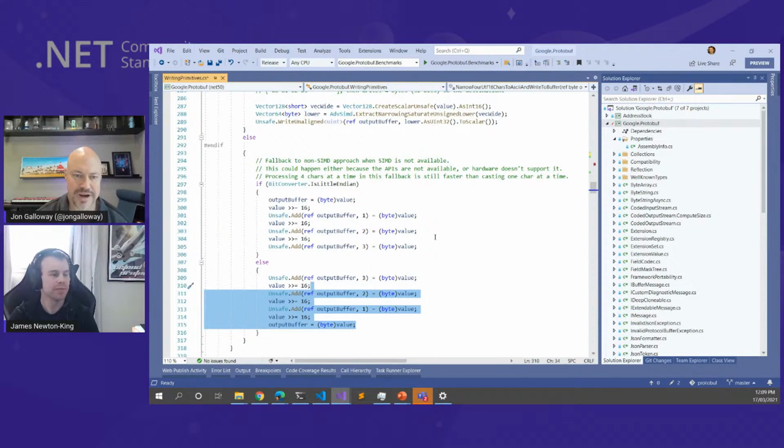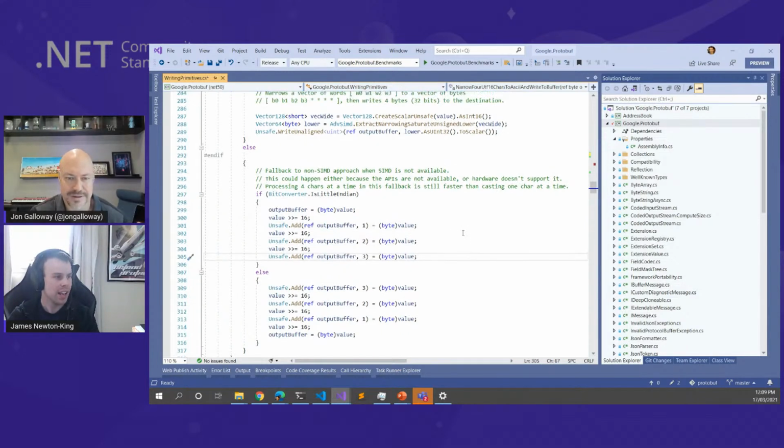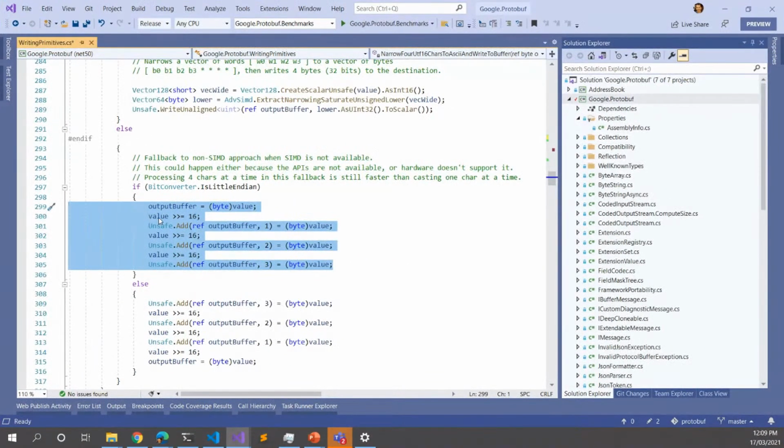And in most cases, you're going to have support for SSE2 or ARM, and then you're going to get it 4 times faster, like you're processing 4 characters at a time instead of 1. Yeah, so it's not necessarily 4 times faster, but it's certainly faster. Wow. So even if SIMD isn't supported, like you can see this comment here, it's still faster. Doing this is still going to be faster.